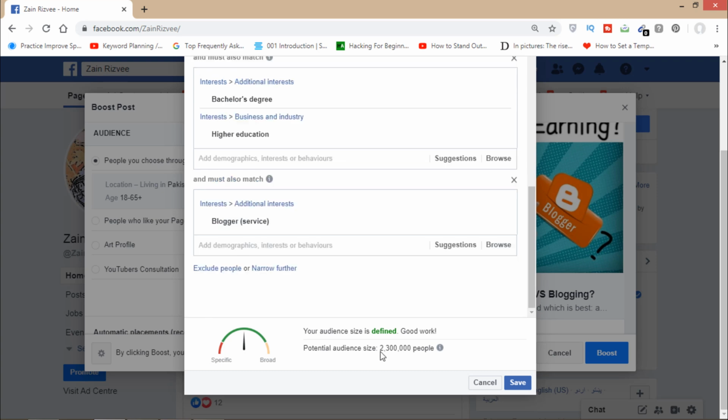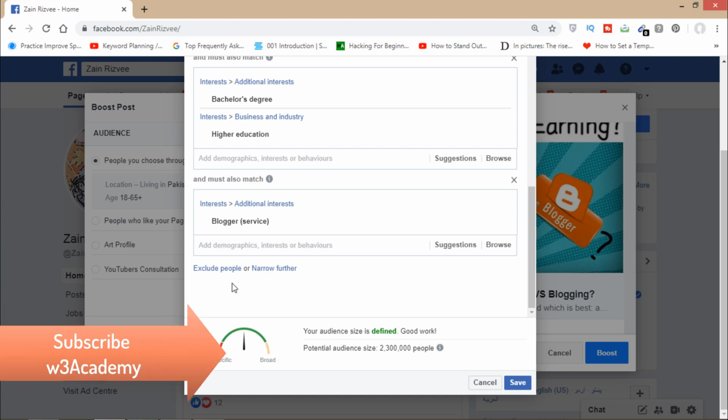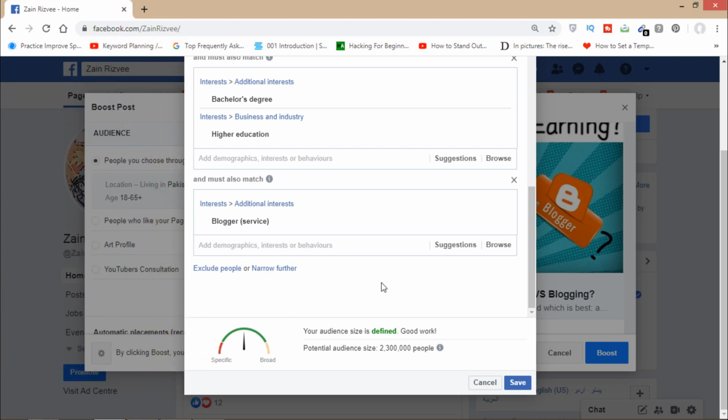It's a good audience to target. My audience size is defined. You can narrow down more if you want, or exclude people using this feature. I don't need to narrow my audience further, so I will click save here.